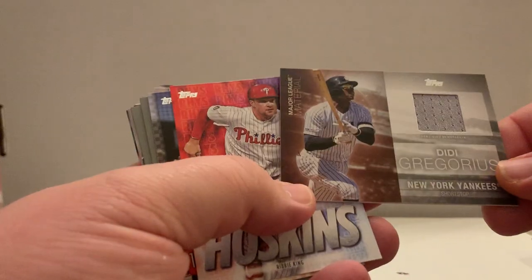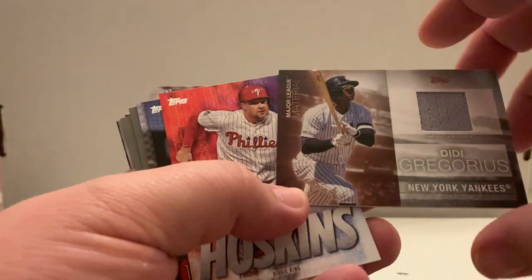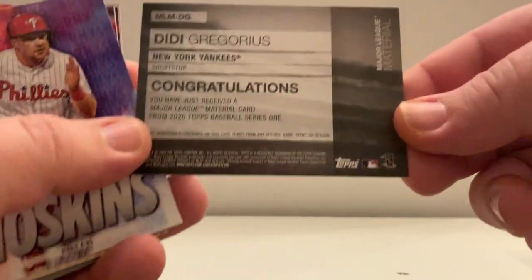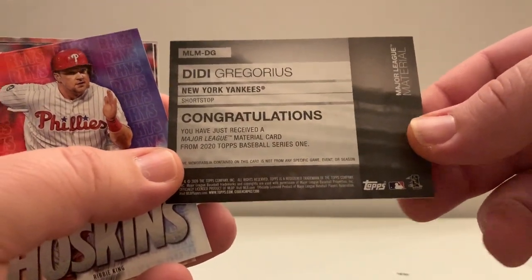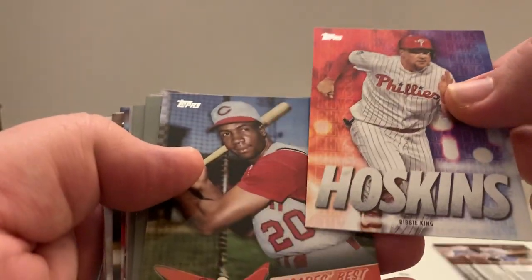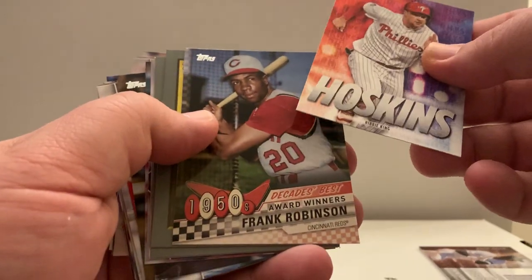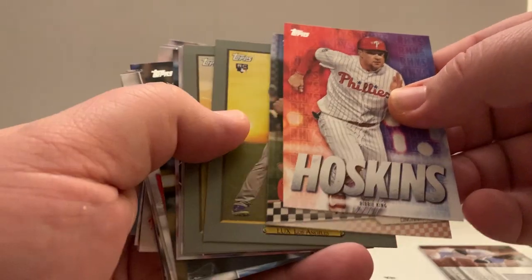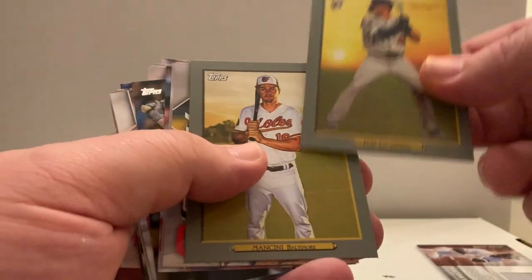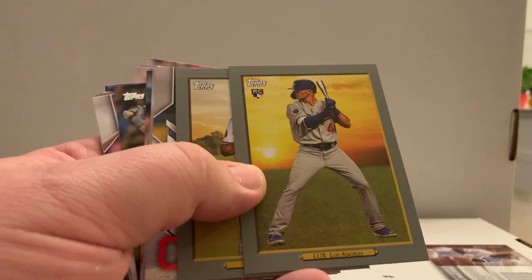Oh, nice. So we got a Major League Material of D.D. Gregorius for the Yankees, a little patch there. Congratulations. That's awesome. Very cool. We'll put that to the side. Rhys Hoskins is who's featured in the Walmart version. And there's a Frank Robinson, Decade's Best. And these are, I think they're called the Red. Is that what they're called? Man, I'm not quite sure. I'm kind of embarrassed.